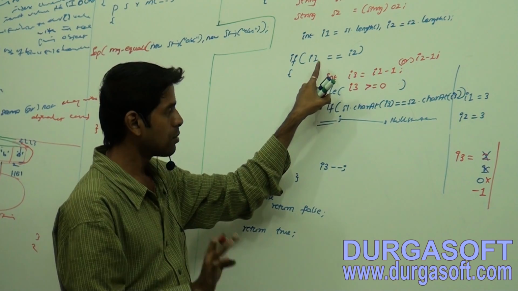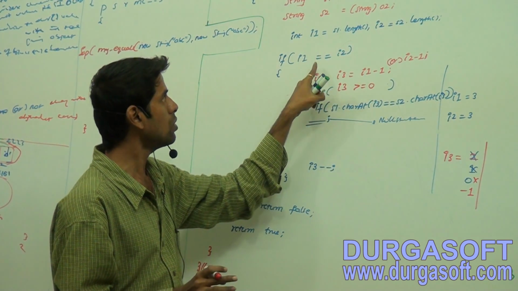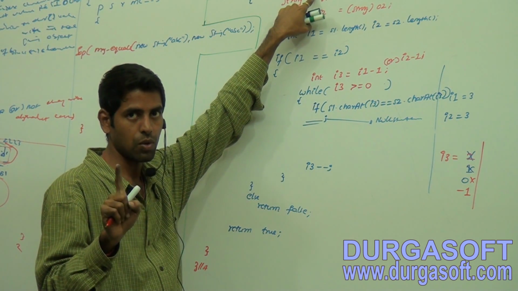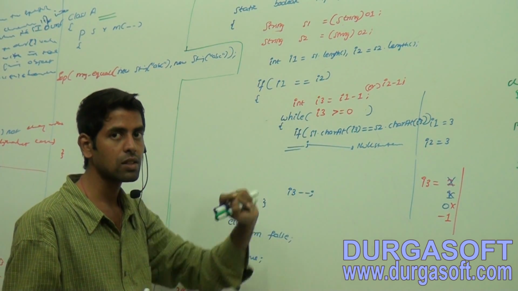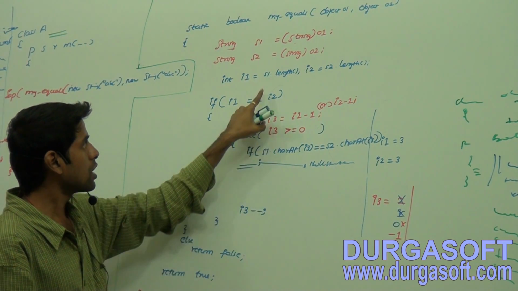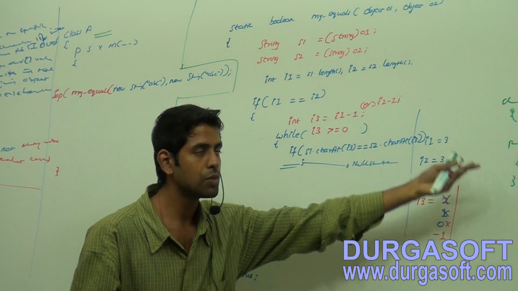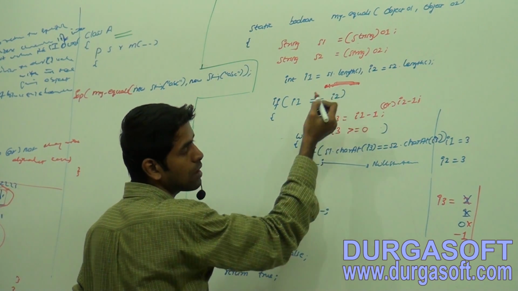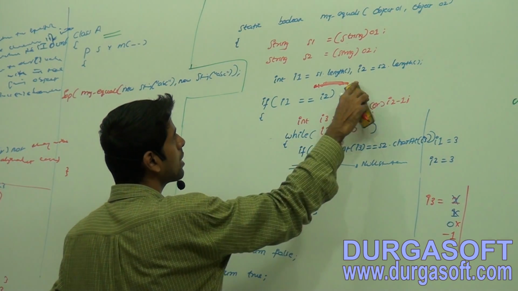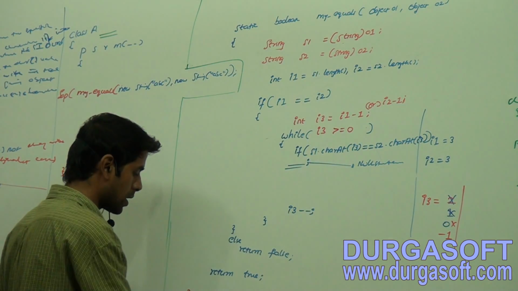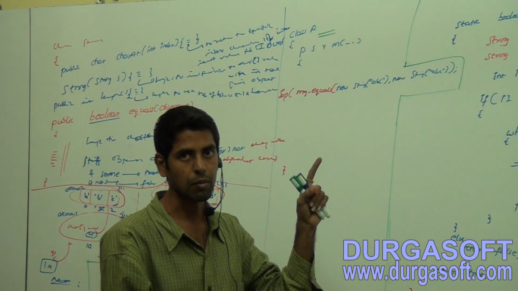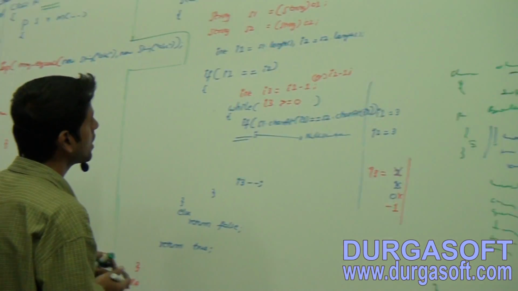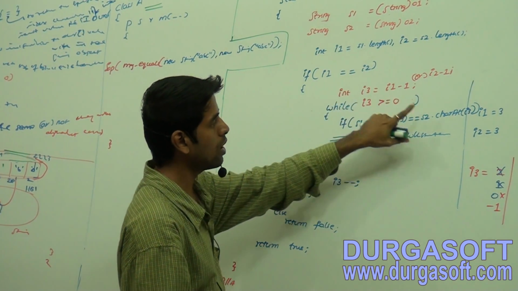Now observe here, I1 double equals to I2. Yes or no? Yes. Of course, observe that from the first statement onwards, it has performed typecasting. Why typecasting? If I perform S1 dot length, there is no length method within the Object class. If you take O1 dot length, it will give a compile time error. To avoid that, I performed typecasting. If you want more knowledge on typecasting, please refer to the typecasting concept of our OOP. Now come to this part. Here I1 double equals to I2 is true.